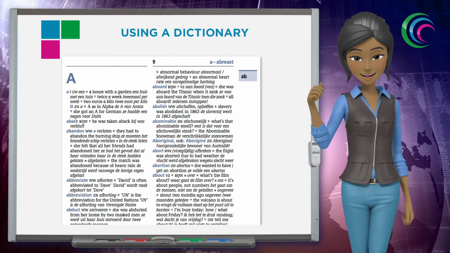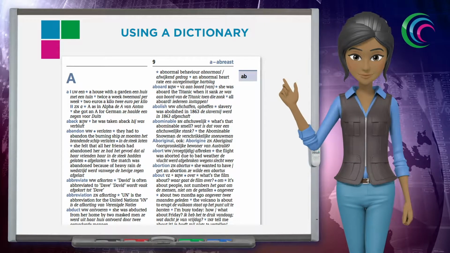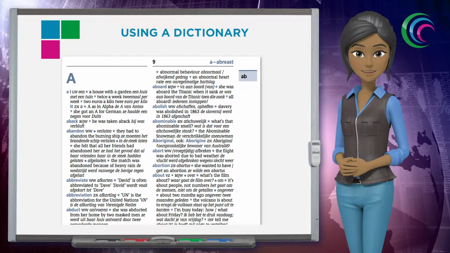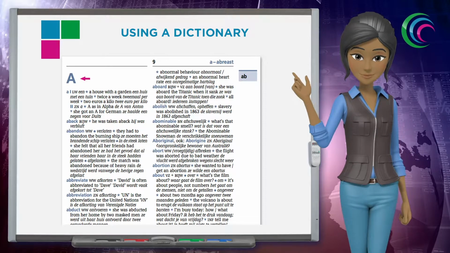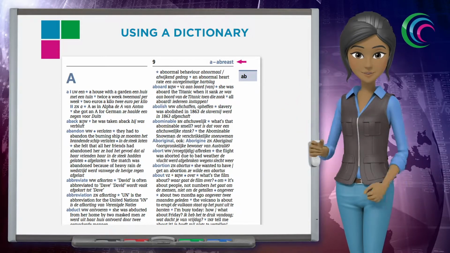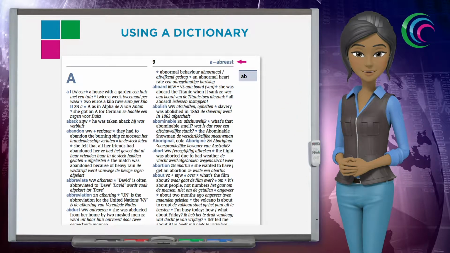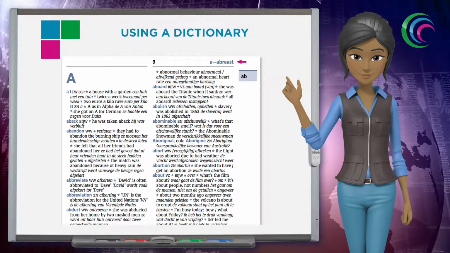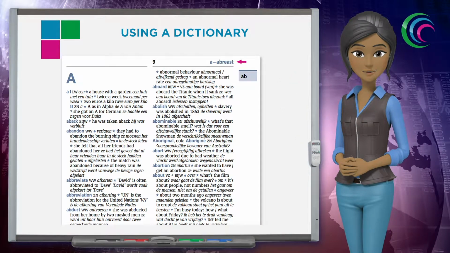We use the following steps. Find the right section in the dictionary for the word. It is in alphabetical order. Use the guide words to locate the correct page with the word. They are at the top of each page and provide the first and last word on that page.